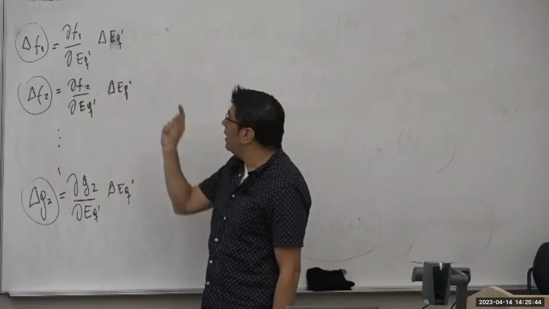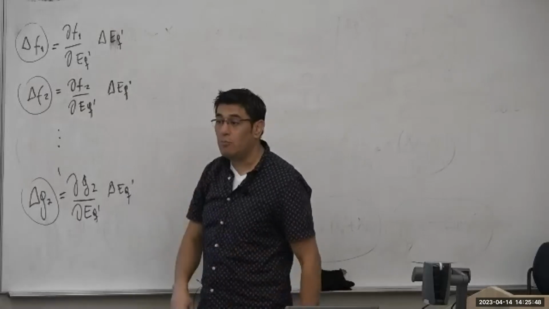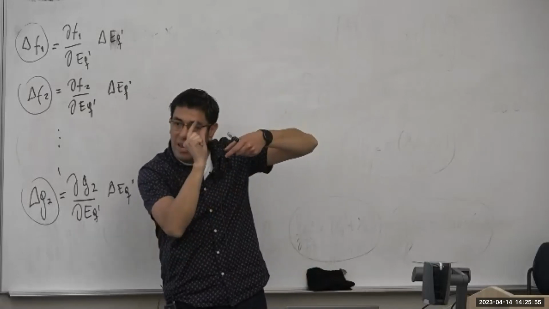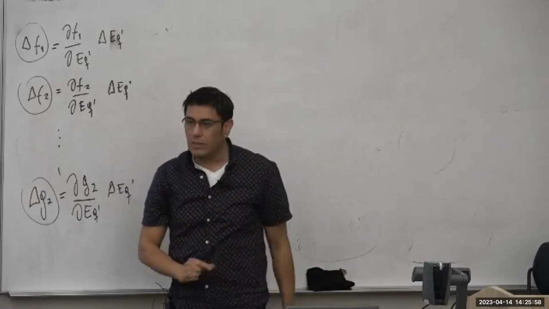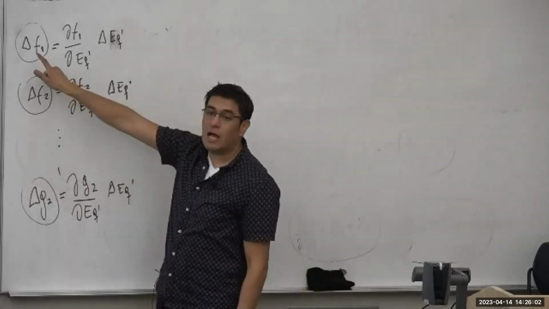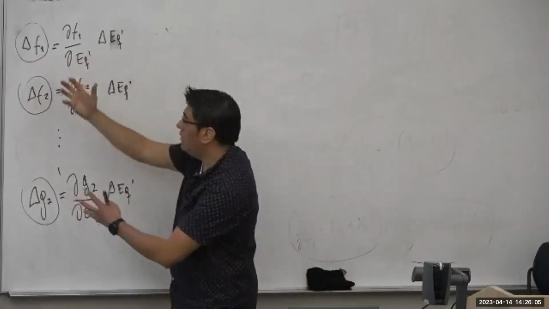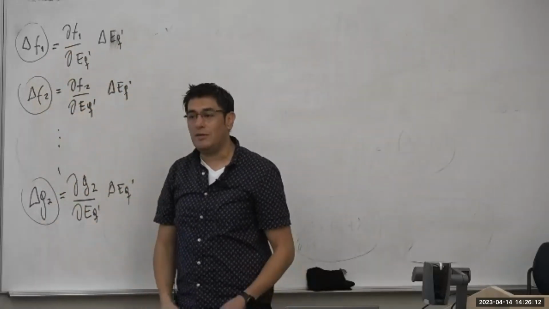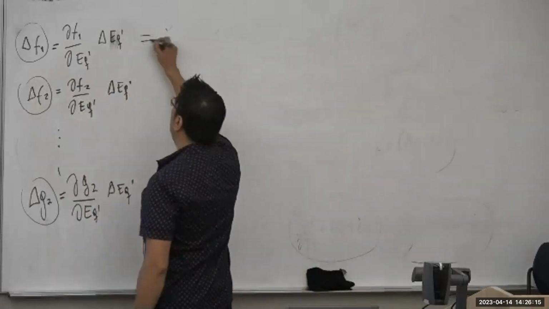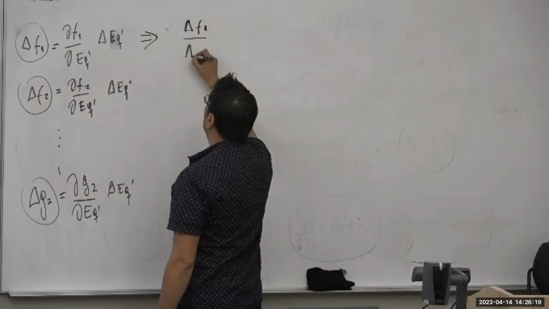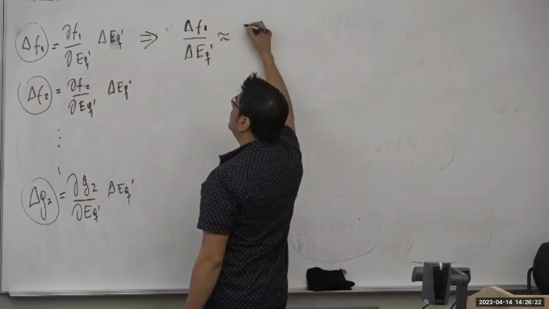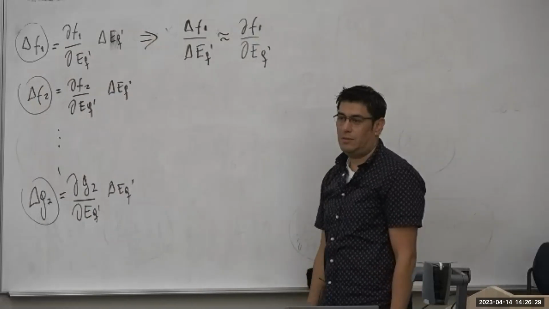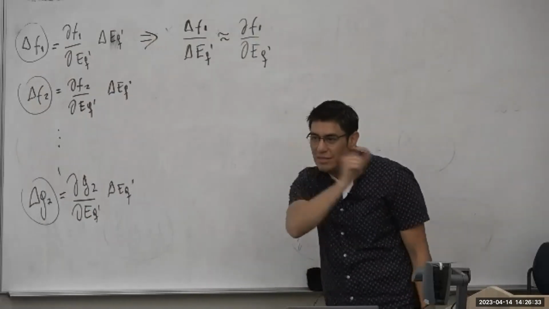And now we're going to move the EQ prime a tiny bit, and I will do it in the computer. We have the function. Instead of sending the equilibrium point, I will put the equilibrium point plus a little magnitude for EQ prime. So if I do that, I will observe how much is the change. So I will call the function, I will tweak this variable a little bit, call the function, observe how much are the changes. If I observe how much is the change, then we're going to do the following. And in that fashion, I will know exactly what is the first term of that Jacobian. Is that easy? So that's sensitivity.